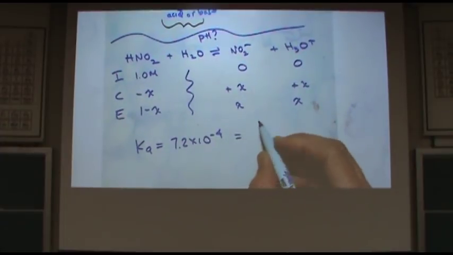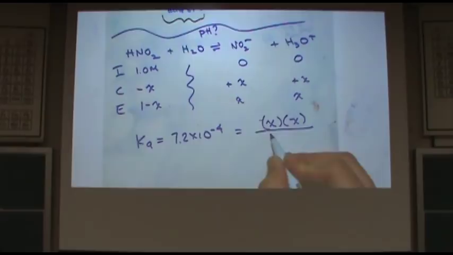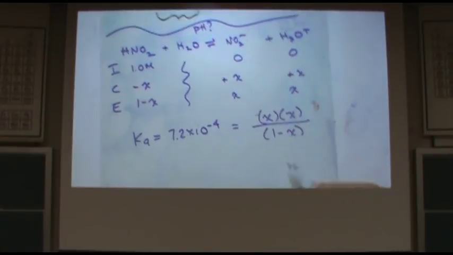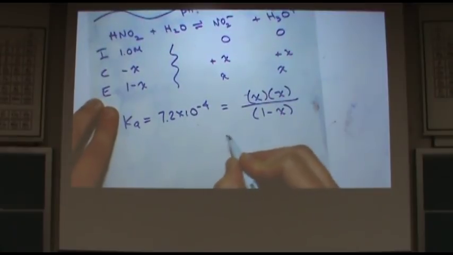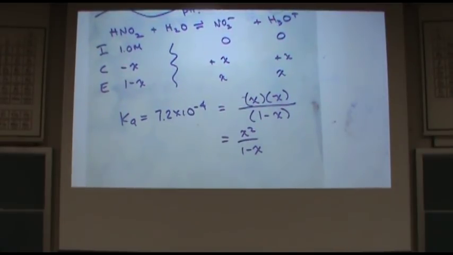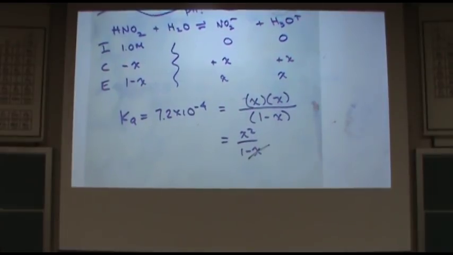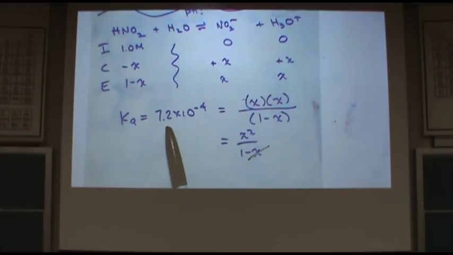You're welcome. So, products over reactants, x times x over 1 minus x, all from the I line of the ice table. That is equal to x squared over 1 minus x. What will I do next? Drop the bottom x. Wherever there's addition or subtraction including an x, I'm going to do that in my head, you can do it written out if you prefer. I'm saying what's 1 divided by this, is that greater than 100?